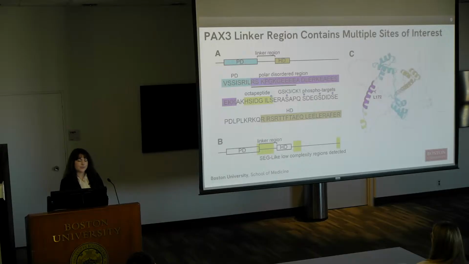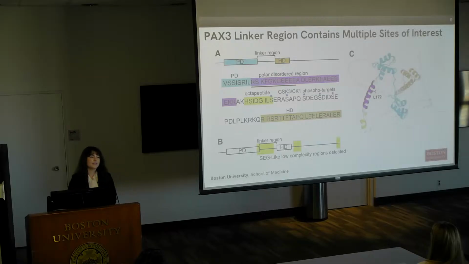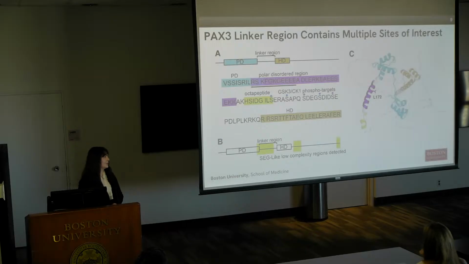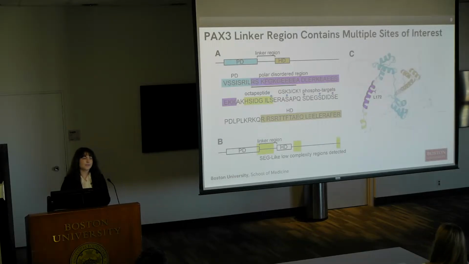Finally, we'll see in pink the polar disordered region, or that's what we're calling it. It was first identified as a region of low complexity through SEG-like detection software. Simultaneously, we have this theoretical AlphaFold model here that suggests it may be a weak helix. While we don't yet understand the structure of this region well, it was definitely still of interest to us in trying to identify the NMD domain.